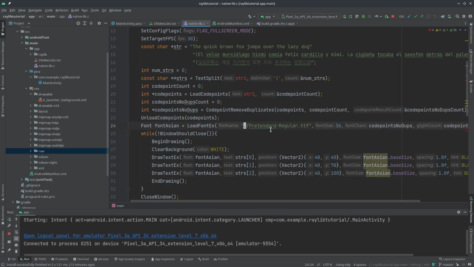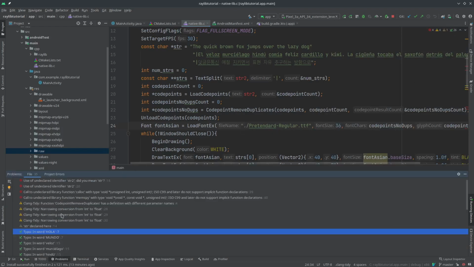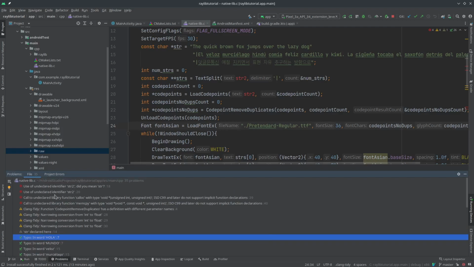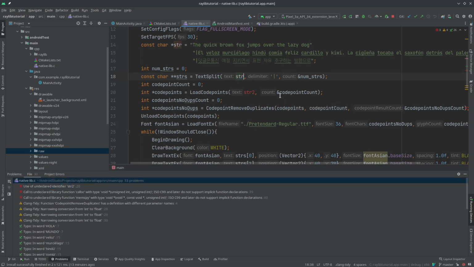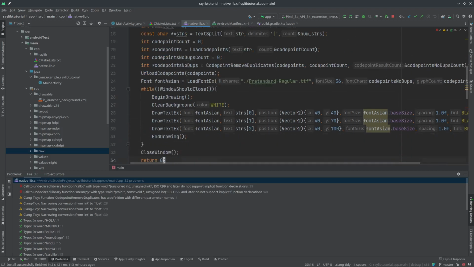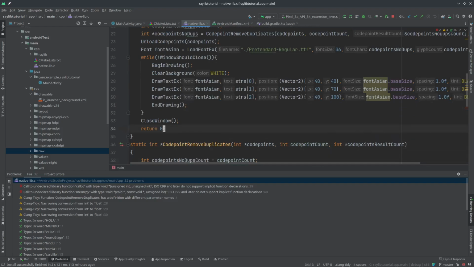So perfect. Let's see. It's complaining about something. Errors. Oh, god damn it. You are absolutely correct. Thank God for linters. Yes, call to undefined function. Let's see.